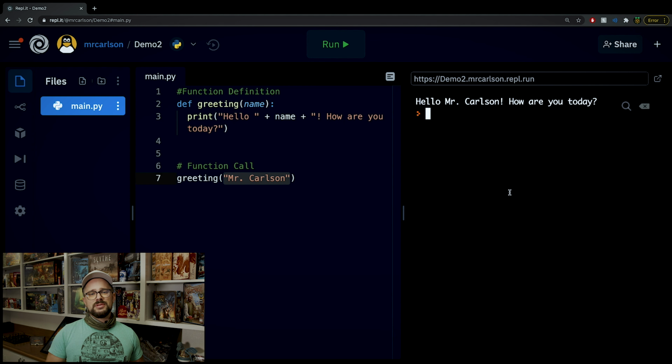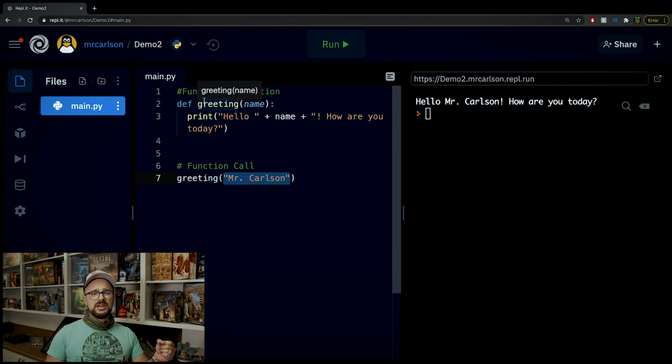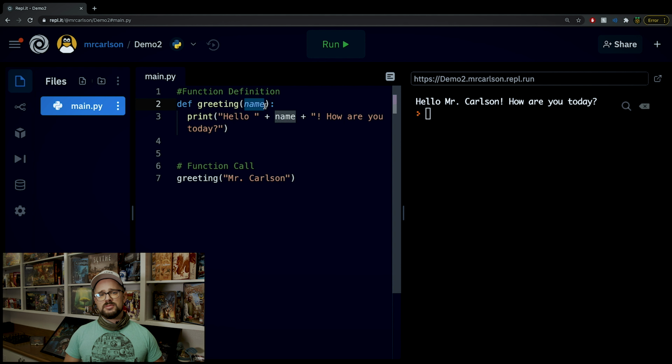Now let's talk about what happened though. When the interpreter read the def statement, it finished reading that line alone just to get the function name. It didn't actually read through the indented block. It skipped down past the indented block to continue with the program, where it saw the function being called. At this point, the computer stores the argument, Mr. Carlson, in memory, and the interpreter goes back to the definition line and sees that it indeed expected one argument. Mr. Carlson is then more or less saved in the name variable. Now the interpreter will actually go into the indented block for the function and run the code there. In this case, it will simply print a string concatenated with whatever is in the name variable, Mr. Carlson. We have successfully called the greeting function.